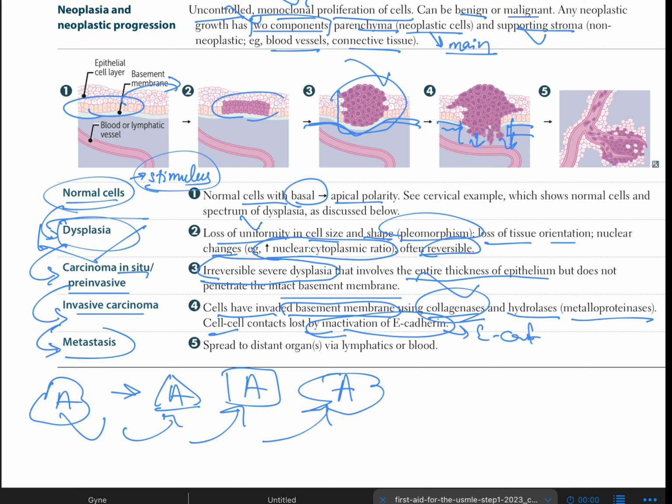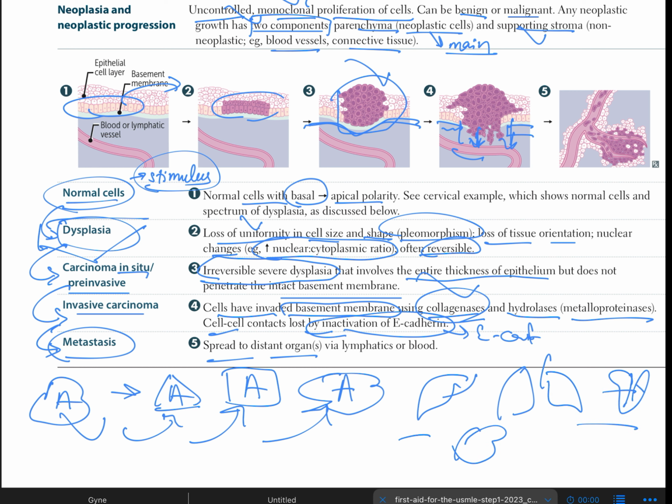And then it will be the stage of metastasis, in which it will spread to distant organs. After going into blood vessels and lymphatics, it will spread to other organs, for example liver, lungs, heart, brain, etc. Like if we are talking about the ovaries, in the ovaries you will get a nodule with the menstrual cycle, and then the retrograde flow of the blood helps to metastasize this cancer to different organs like lungs, liver, heart, and the brain.